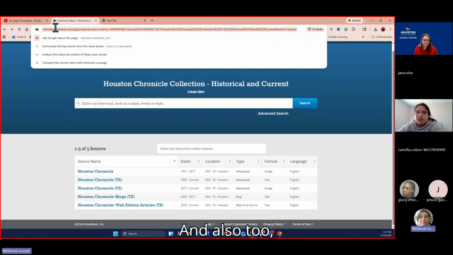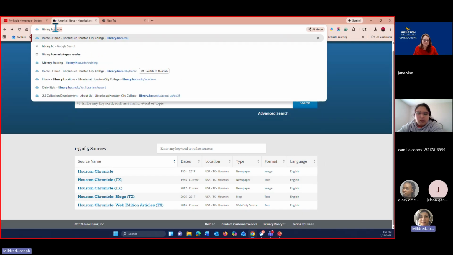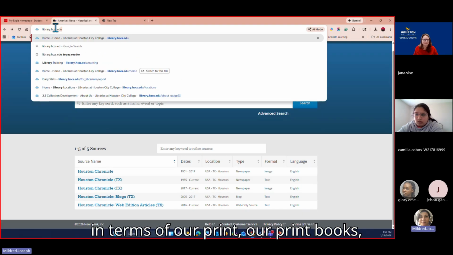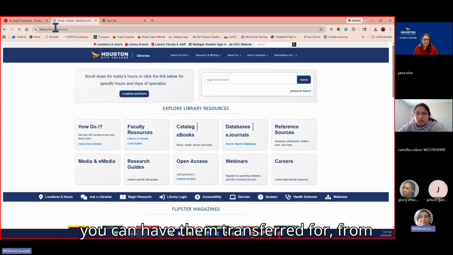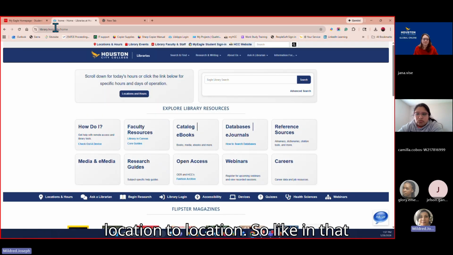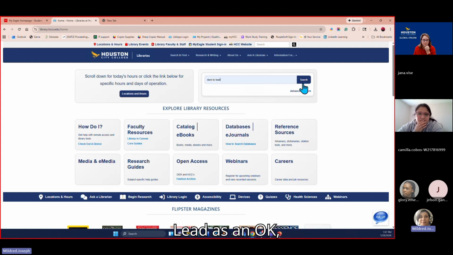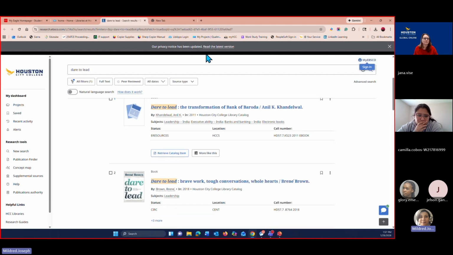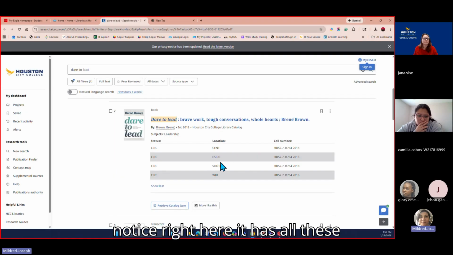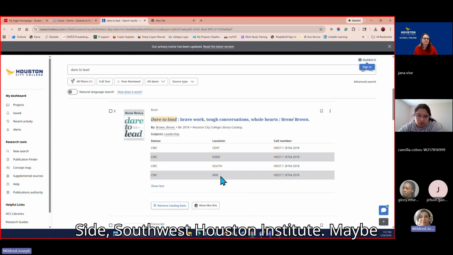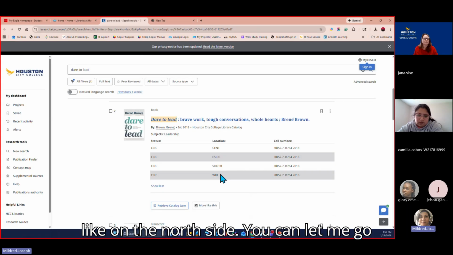And also, in terms of our print books, you can have them transferred from location to location. In that example, I'm just going to use Dare to Lead. Notice right here, it has all these locations: Central, East Side, Southwest, Houston Institute. Maybe you're not really close, maybe you live on the north side. Let me go ahead and click Retrieve Catalog Item.